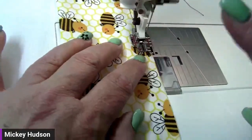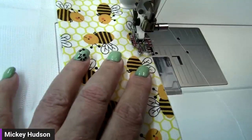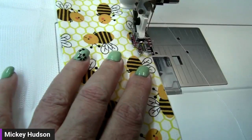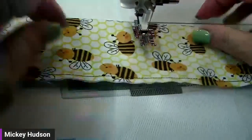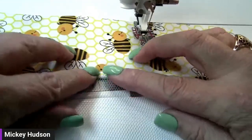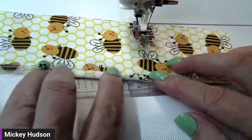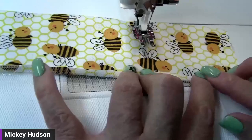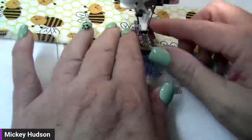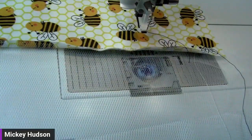So this is what I did. Then I came and I pressed it so that this was all facing. And from here, I love using my feet. So I can use my quarter inch foot, but I have all of these feet that I spent money for, and I'm going to make sure I use them.